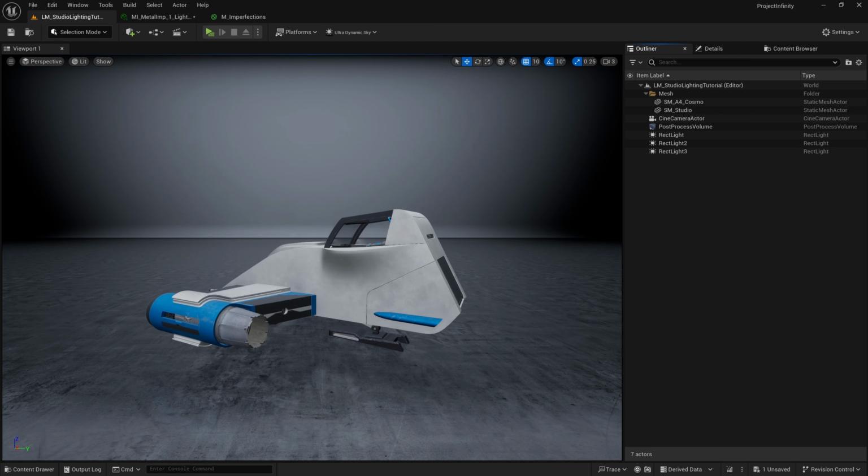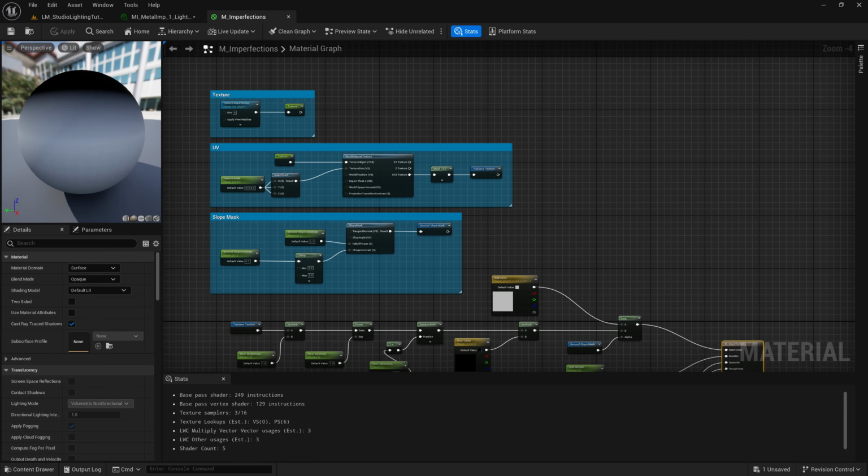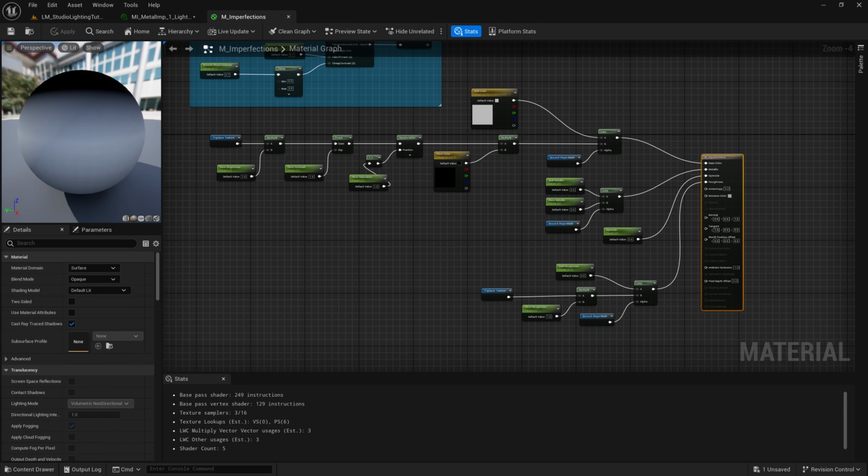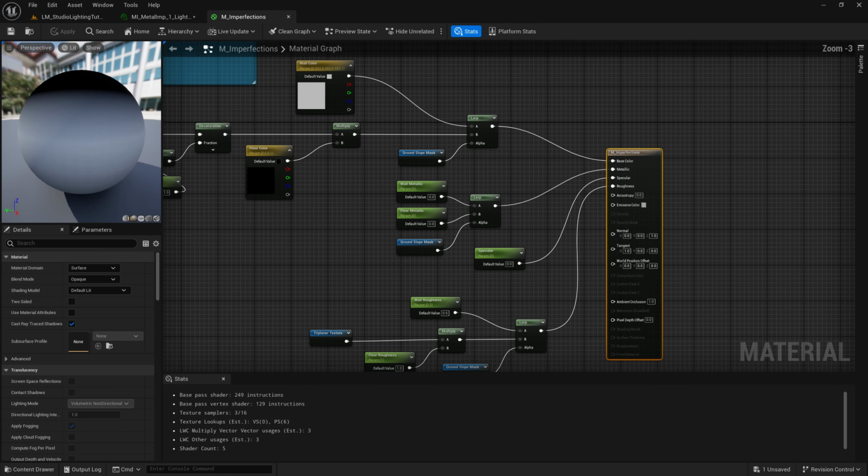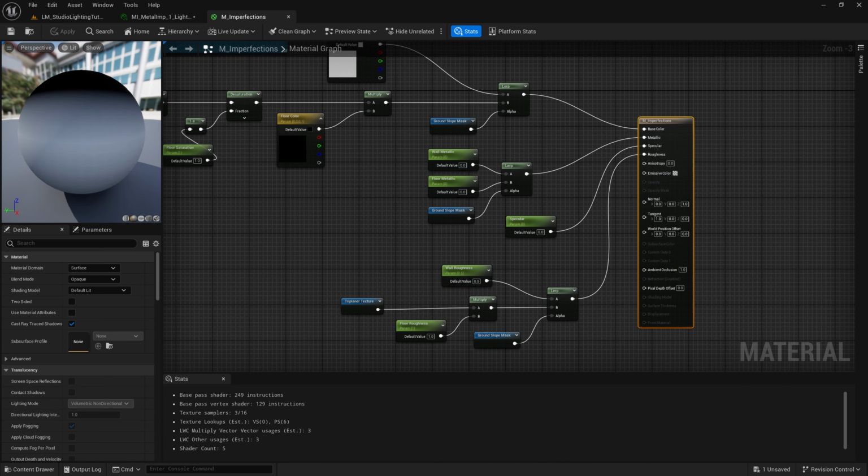For the background, I wanted to use one mesh and only one material, but have a different look for both the floor and the wall. In the master material, I started with a texture object, connected that to a reroute node. I set that up as a triplanar so I didn't have to worry about UVs, then added a slope mask to control what angle the floor texture or color was projected on. Then connected the texture reroute node to some basic controls for the brightness, contrast, saturation, and color tint. I used the slope mask I created to lerp between the floor texture and the basic color for the wall, then used the same method to blend between the metallic and the roughness.